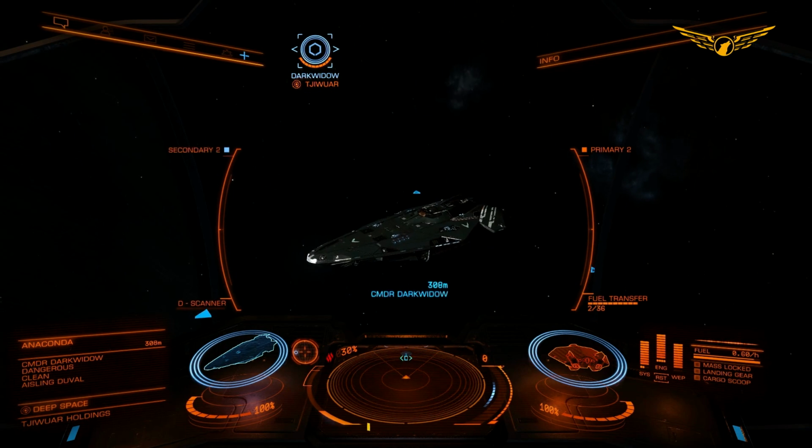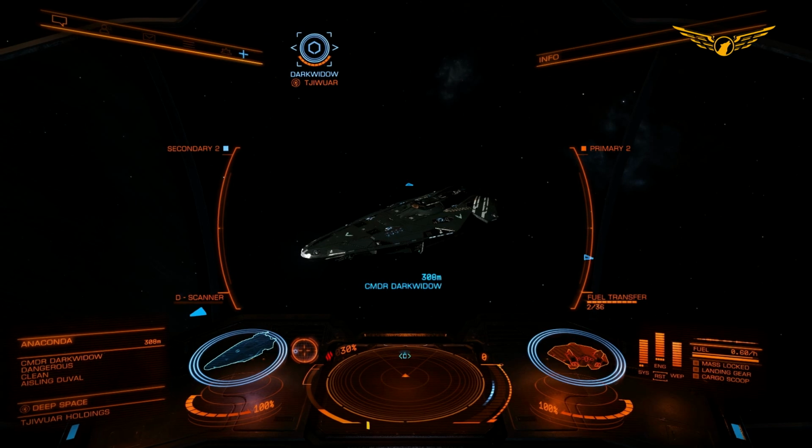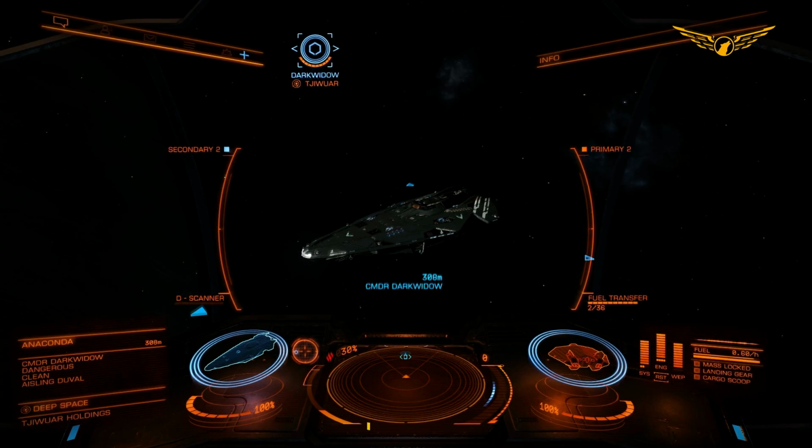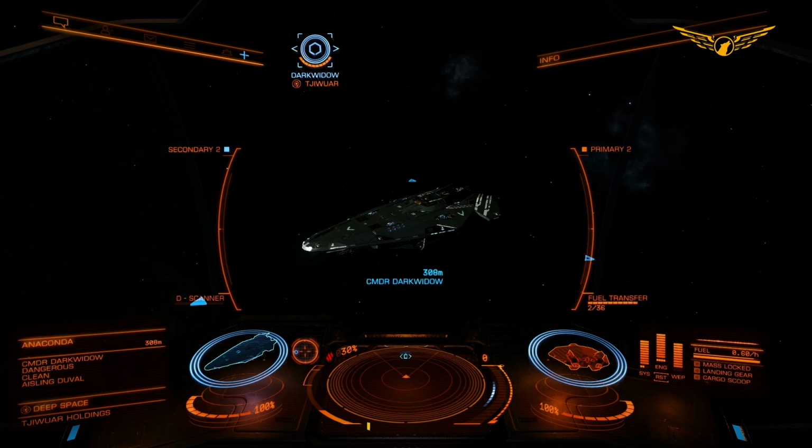So, and then what we'll do is we'll get out our weapons and go to, there we go. Now you can actually see the fuel transfer a little bit above where the icon of my ship shields are. You'll see it says 2 out of 36. I'll put a little arrow to it just in case you missed it. Now, what this means is that because we have an A3 drone controller, we can actually fire off 2 drones at a time. And the 36 is how many we have after that.